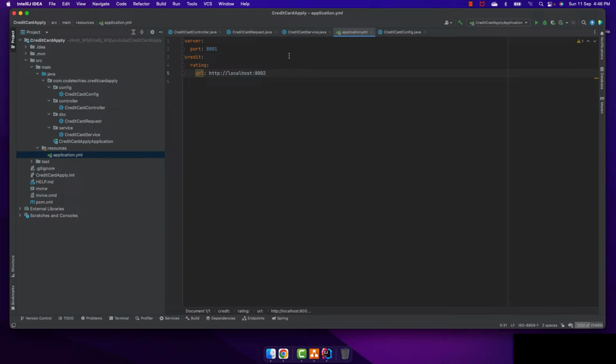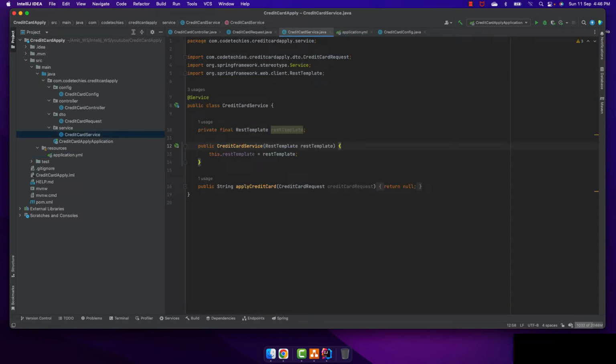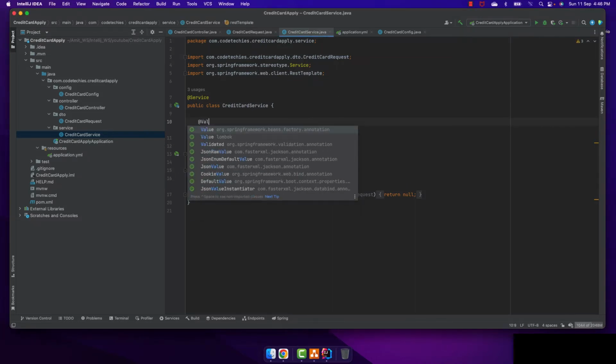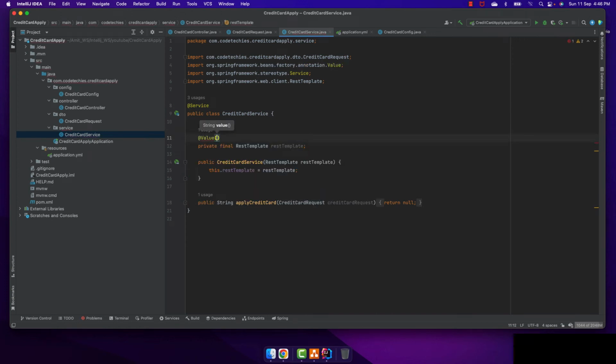And now we go to our service controller and add this URL with @Value, and within this we need to do dollar.